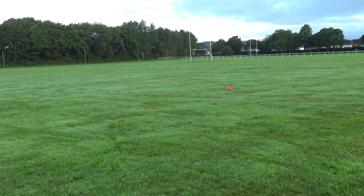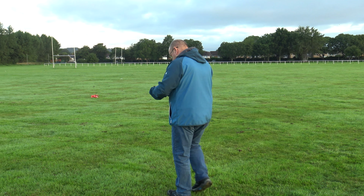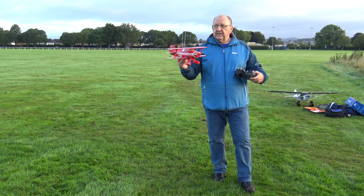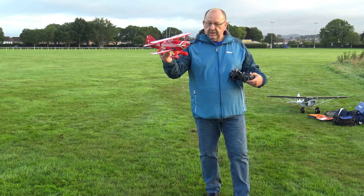Oh, well, down. Upside down. Yeah, I think you should have been on a board in the long grass, actually. Yep. Okay then, so there you go. Successful, apart from the landing, maiden flight of the Pitts from E-flite UMX Pitts.